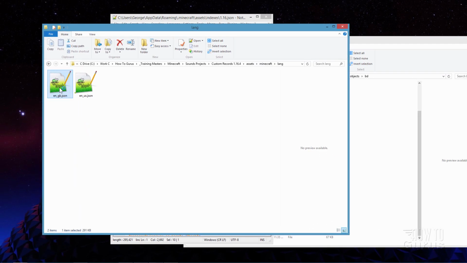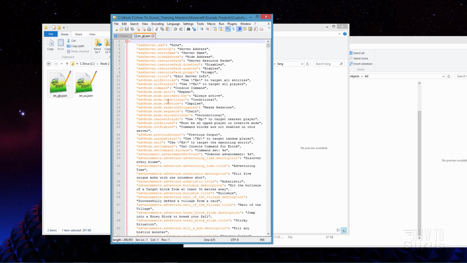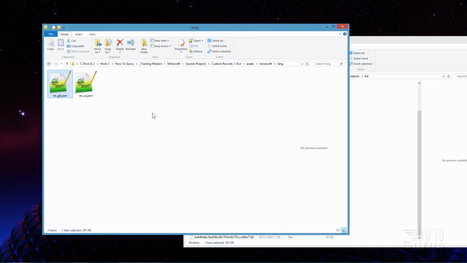And if I open this thing up, I can now go in here and edit this file to put in the changes I want for, let's say, the disk names, whatever. So if you need to have your resource pack working in different languages, that's all you have to do. Just find the different language files that you need. They're hidden, but I just showed you how to actually find those, rename them the right name, and then you can edit those just like you edited your first one.